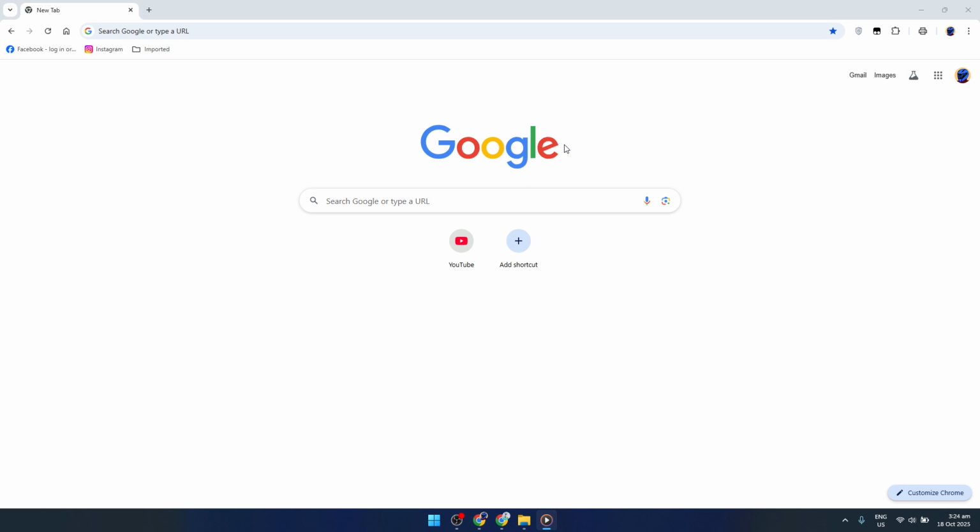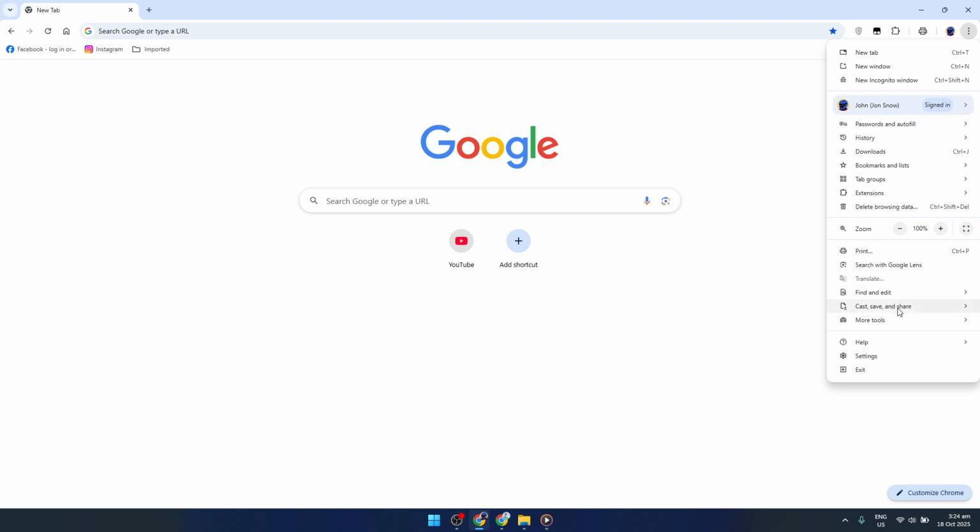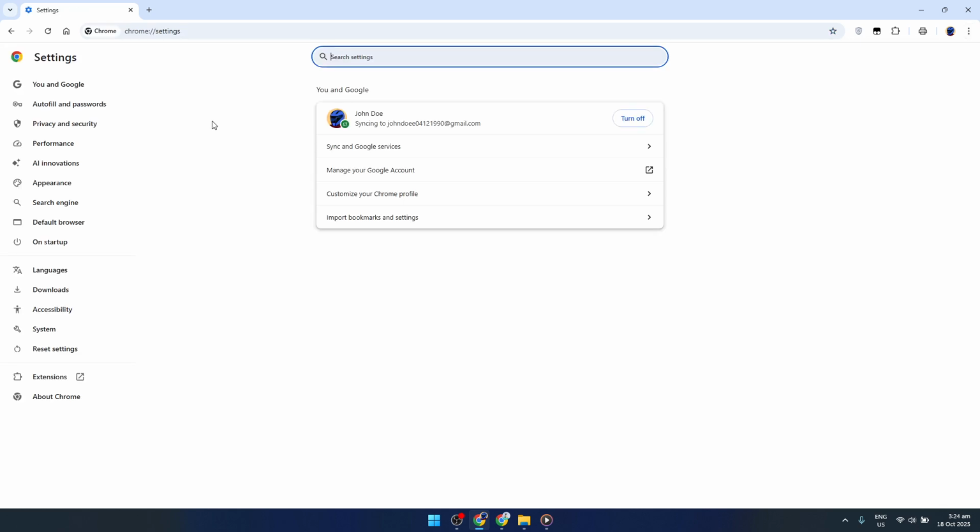First, we're going to navigate to the Settings menu in Google Chrome. You can find this by looking to the top right corner of your browser window. There, you'll see three little dots stacked vertically. Go ahead and click on those. This will open up a drop-down menu with a variety of options. From that drop-down, the next thing you want to do is select Settings. This option will take you to a new tab where you'll be able to see all of Chrome's configurable settings.